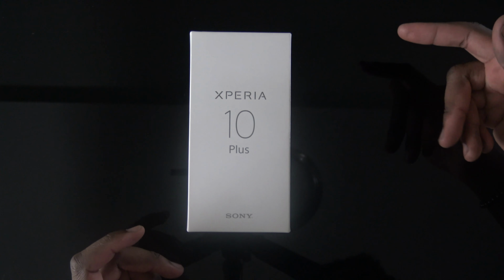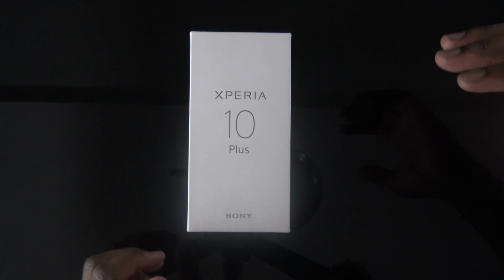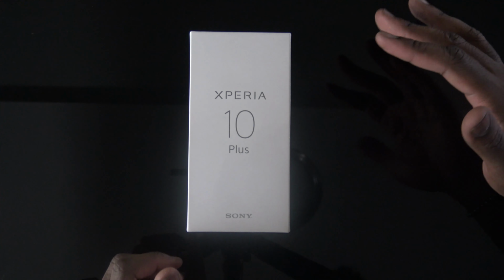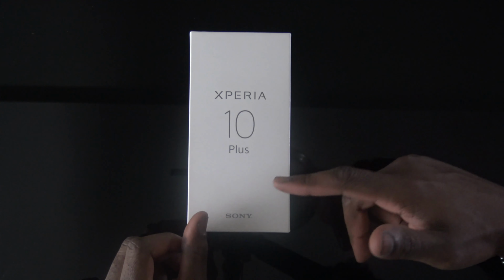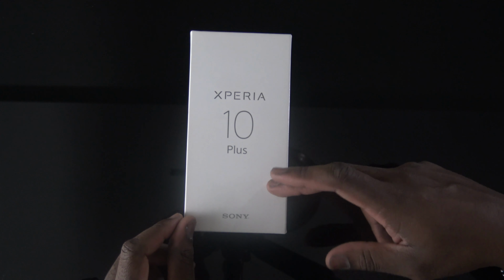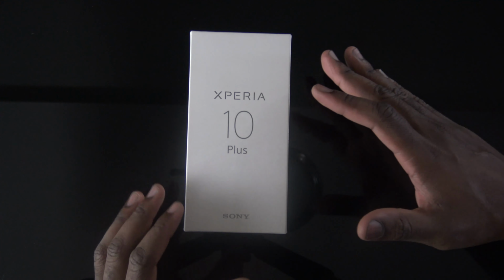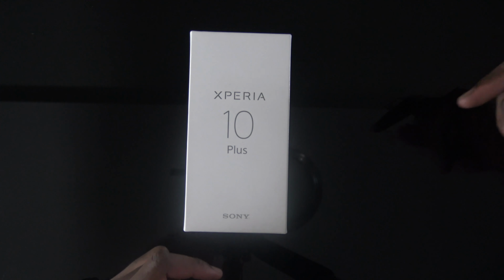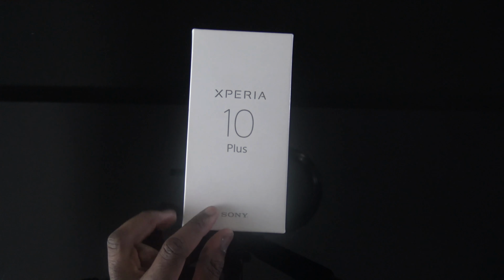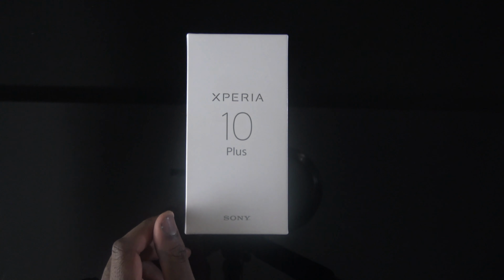As far as Sony, they have a few other Xperia phones that they're releasing this year. This being one of them. This is the 10 Plus. They also released a Sony Xperia 10, and the main flagship that they're releasing for the year is the Sony Xperia 1. So hopefully I can get my hands on that one, but I don't know. That's the big boy. That thing costs over $1,000 probably, but anyway, man, this one here, not too bad.